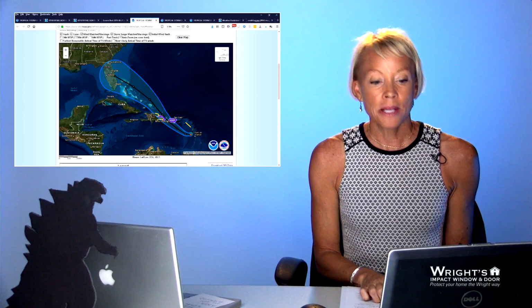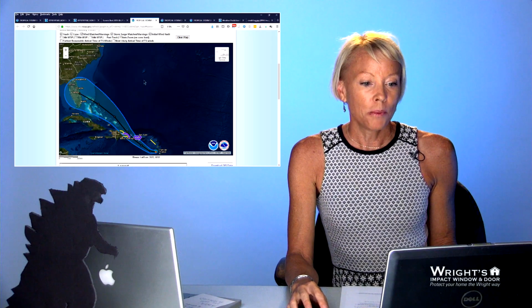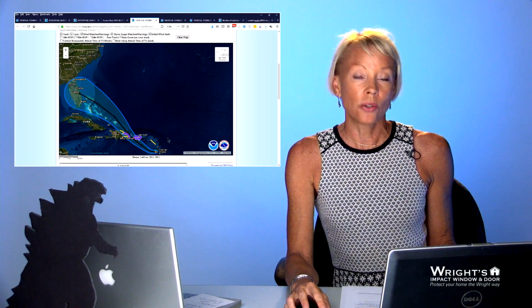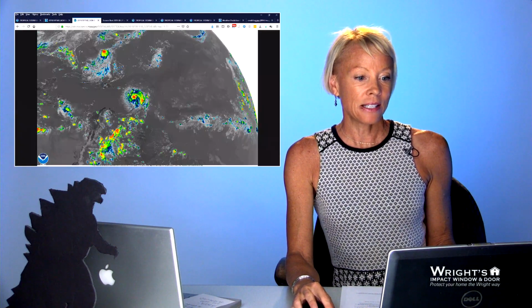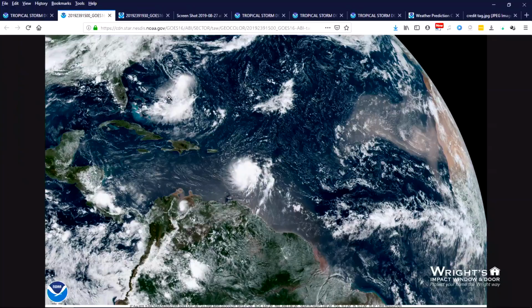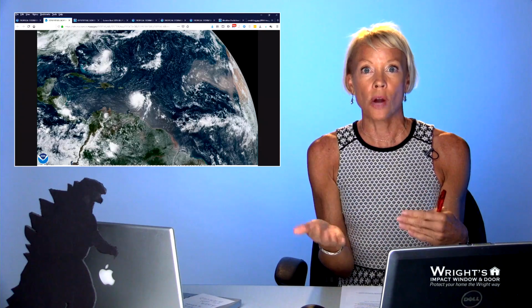But the National Hurricane Center is slightly more confident on the track, and that's because of where the Bermuda High is. That's what's going to be steering it. The Bermuda High is over here in the Atlantic, and Dorian is riding underneath it. But the weird thing is that TD6, which is right up here, kind of nudged the Bermuda High over. So they're thinking that Dorian's going to find a weakness in the Bermuda High, but then once TD6 gets out of there, the Bermuda High is going to move back over, and depending on how close it gets to us, that is really going to be where Dorian tracks.